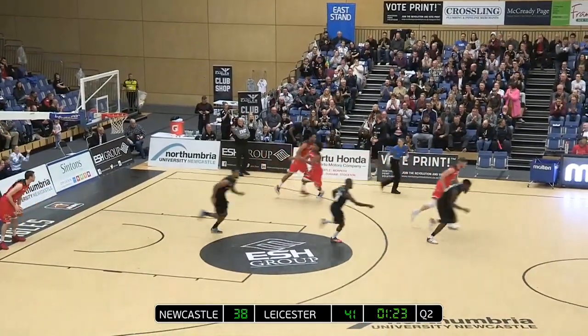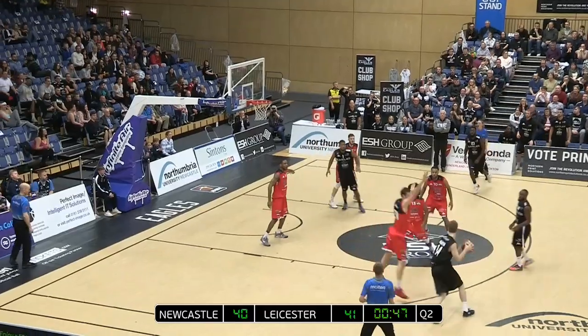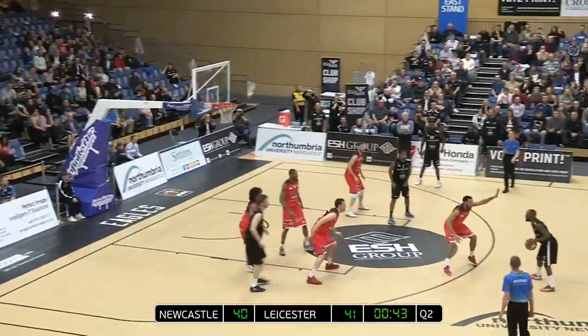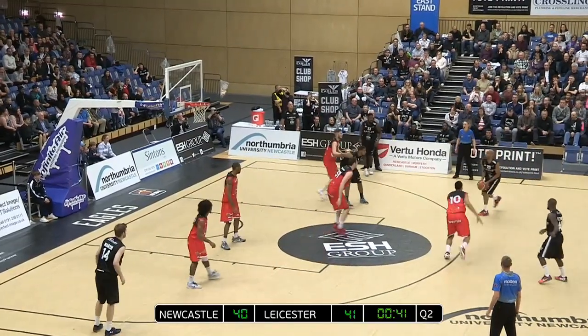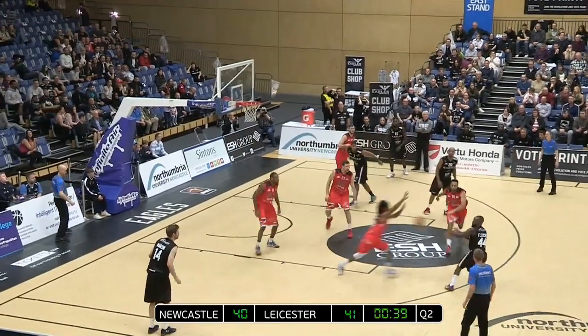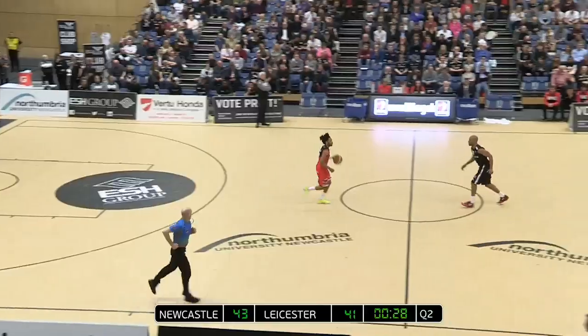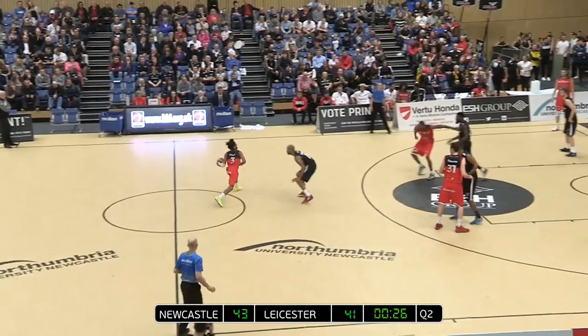And there's 2 points there for Chris Fletcher looking to penetrate. But back out to Martin, who turns down the 3. Tough defence there by Leicester. Yeah. Tough defence. Fernand thinks about the 3, gives it back to Fletcher. Fletcher to Martin. Martin now shoots the 3. To be fair, the Eagles clock back on for Connor Washington.